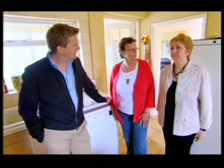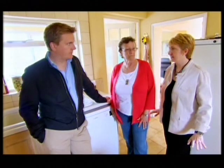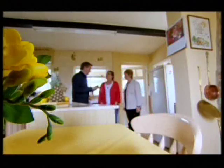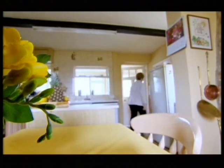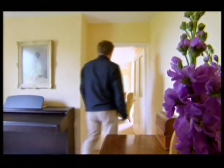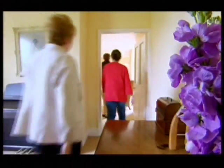Yes, it wouldn't be my ideal kitchen. No, but not as it stands today. No. That's not to say we can't change it going forward. I don't think they've been wowed by this house so far, but it's early days. And I like the fact that they're trying to make these rooms work for them. We'll go back through the lounge to explore the other side of the house.